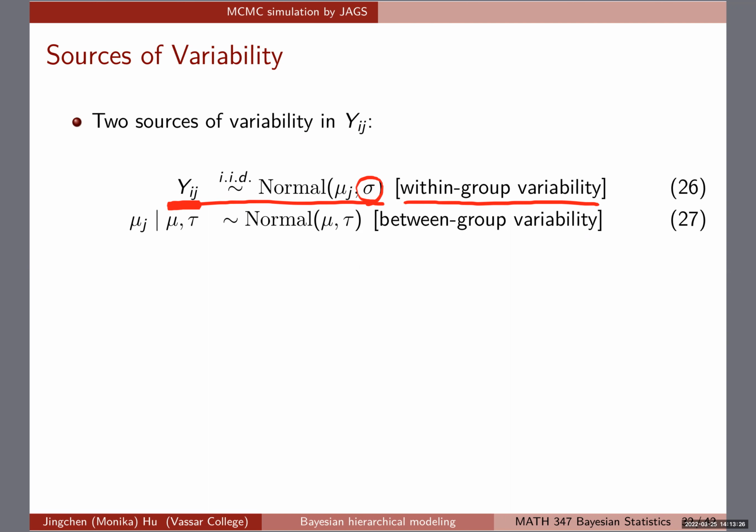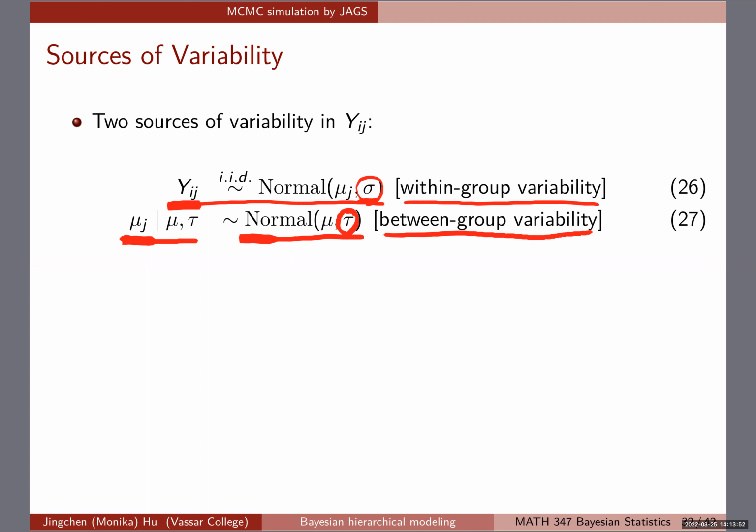Within the group j in particular, but then you have all the different groups. Nevertheless, the sigma is capturing the within group variability across the observations. Whereas if I look at the mu j, which we know follows a normal prior, this tau, as we know, is capturing what we call the between variability, because we're capturing how the mu j's are different from each other.